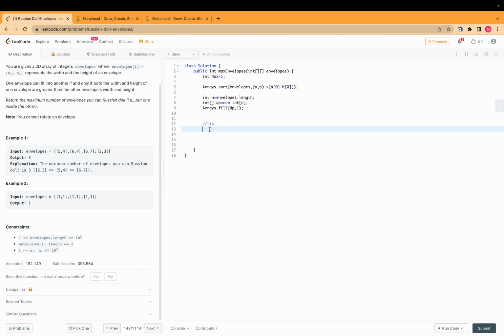So we will write the same LIS logic. It will go till the length end of the envelope, but the second loop will only go to the left side. I mean wherever the index is, minus 1 position left to it, it will go over there, and then we will compare.